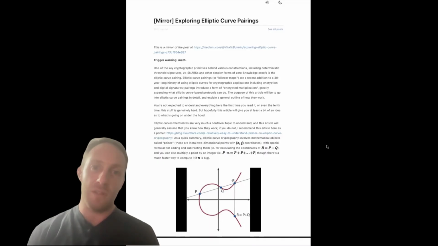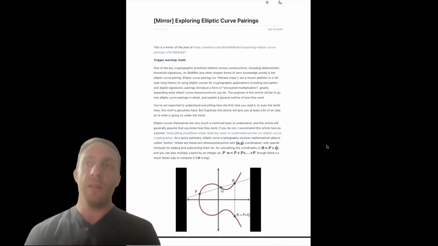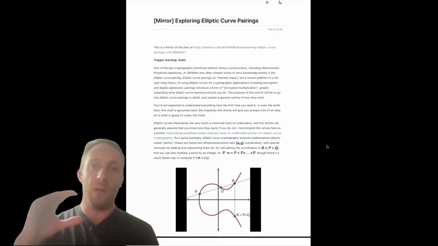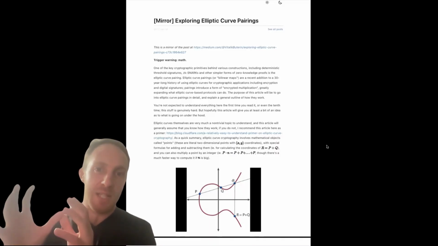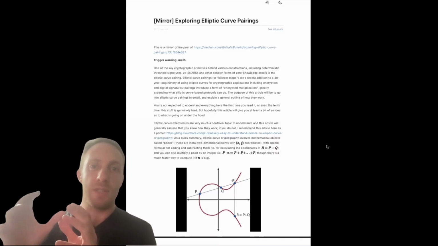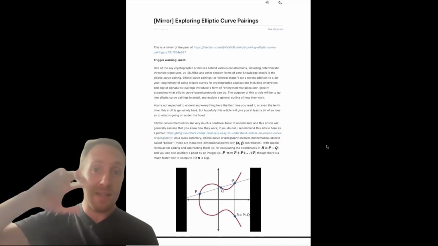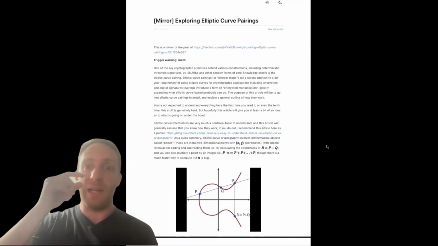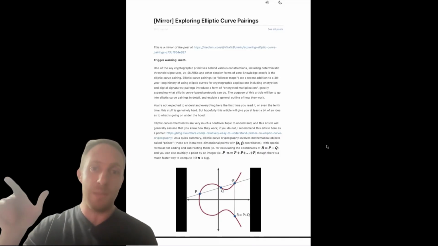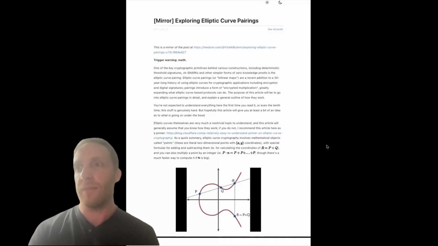I will dive into all of those in a later video because I'm actually quite curious and I don't understand the math or the implementation there. That being said, today I'm trying to focus more on the pairing object, the mathematical structure and how it's used, and to get us towards a place where we can use it as a black box for KZG commitments, BLS signatures, all of that fun stuff. So okay, let's dive right in.